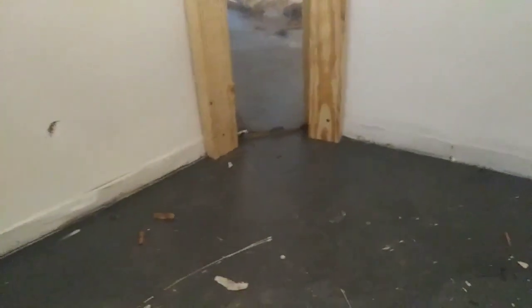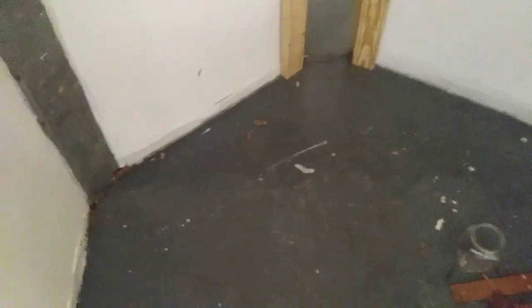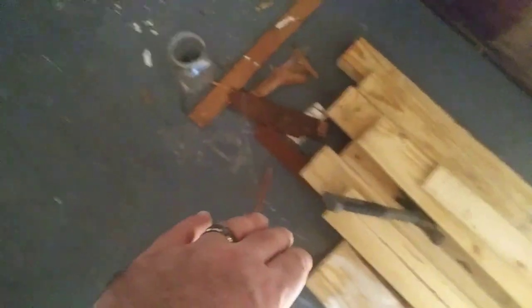The same will go for our shower. When we get our shower pan, I'll raise it up too, so that our P-trap and everything will be above ground. If I have to open up the floor for the P-trap, I will. Hopefully I don't need to. But yeah, we're just going to frame a small wall right here, and then cut across probably to right about here. That way there's plenty of room.